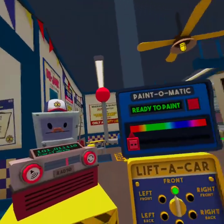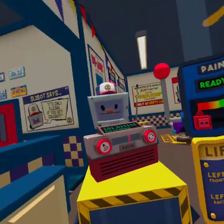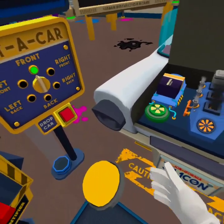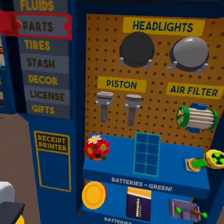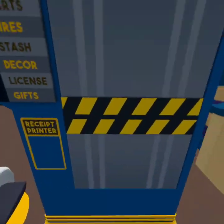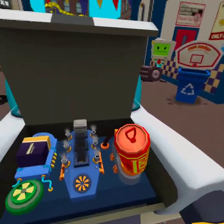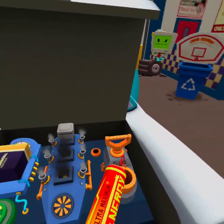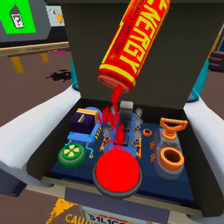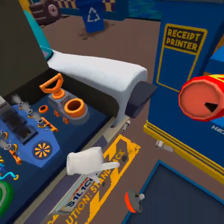How about my headlight fluid — how's that looking? Yeah, I know about car headlight fluid, you name it we got it. I mean, headlight fluid without the pipes and the tubes — that's an important part of the car. The most important issue with cars these days is the pipes and the tubes. There's all kinds, all sorts of tubes — it's crazy.